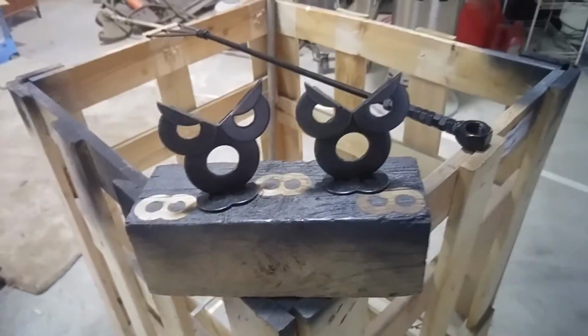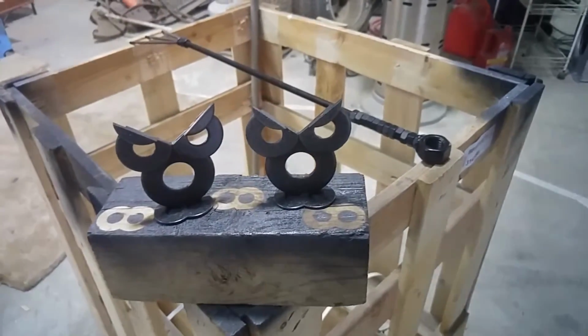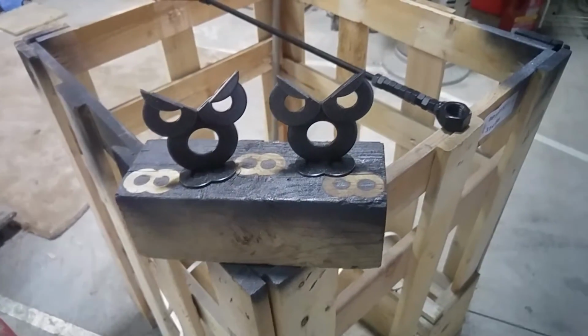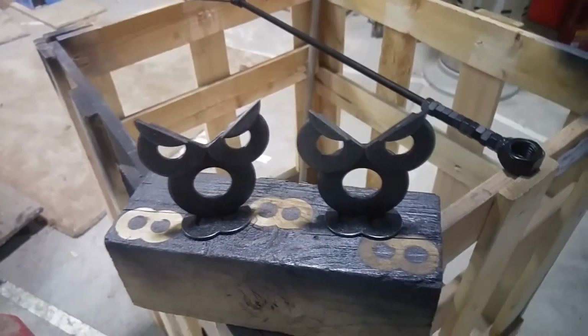Made some little owls for my sister because she likes them. I actually made 3, as you can tell by the little, I guess you'd call them footprints. One of them's up at the house. It was kind of like a prototype.